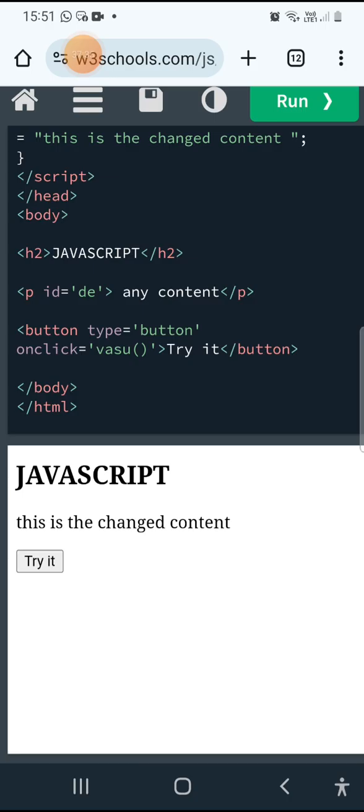And in the next class I will try to write the code in the body section. Initially I started to write the code in the head section. Now I will try to write the code in the body section, and we will discuss what the result will be. Okay, we will check it.